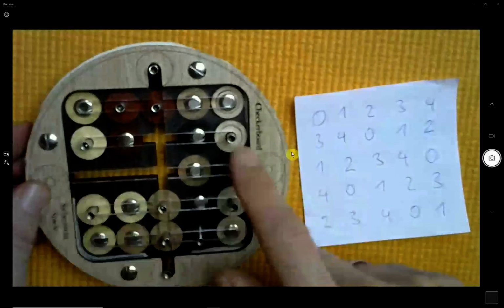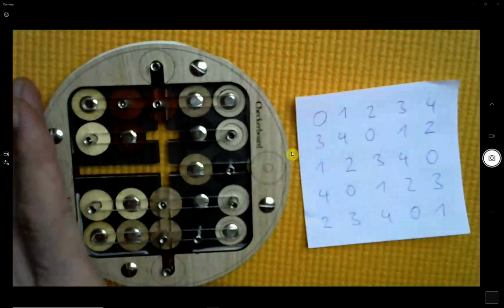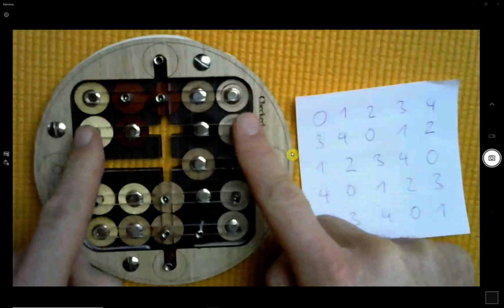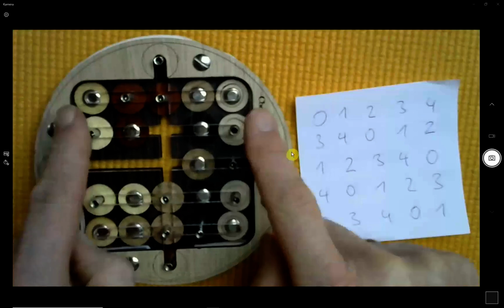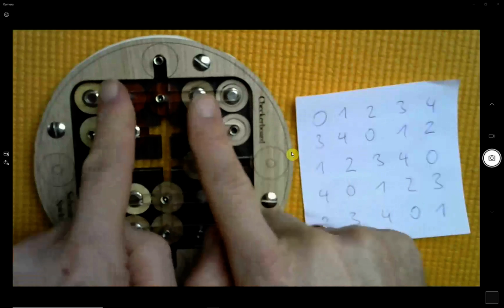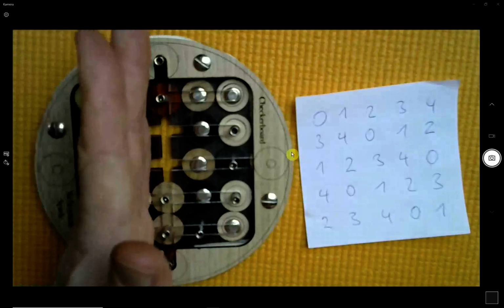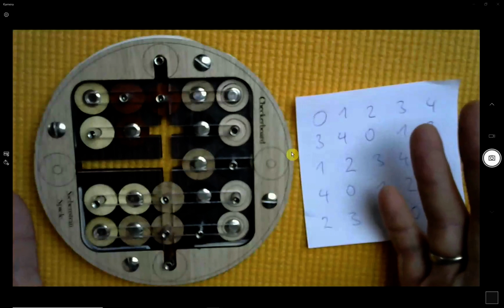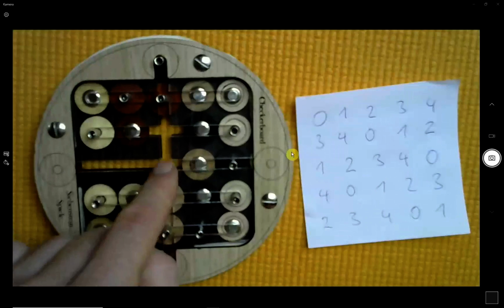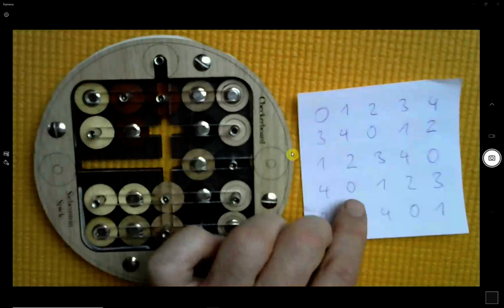So following this, you can fill the other parking positions, and the next step would be to complete the top and bottom, first and last column. So these go next. Then you do these two columns, and you save the middle column for the last step. And it's quite easy to do because you always have these four positions which you can use to move all the other tiles around.